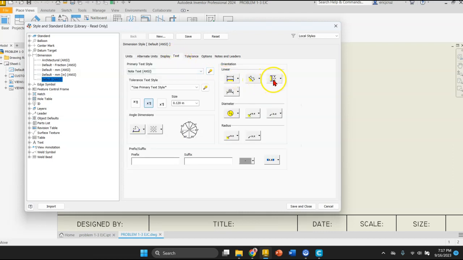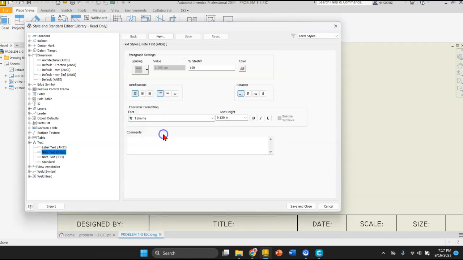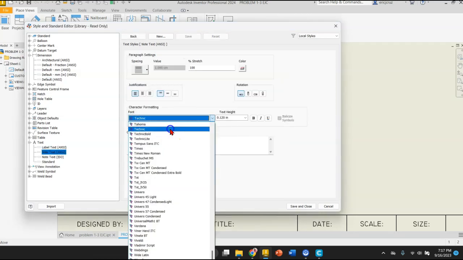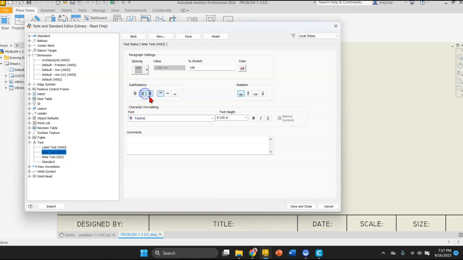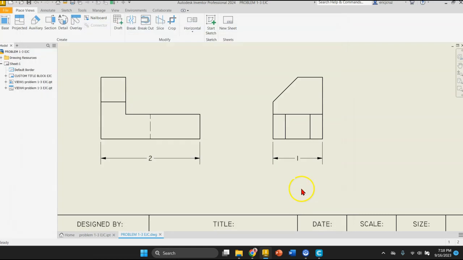Then click text. Click on your linear orientation for inline horizontal. Then click on the little pencil icon and click yes for save. Change the font to Technic. Change your justifications to center. Change your height to 0.1. And then click save and close.